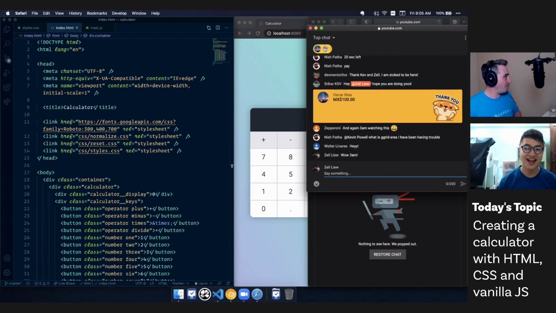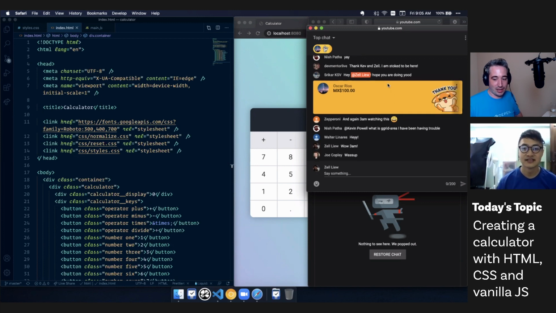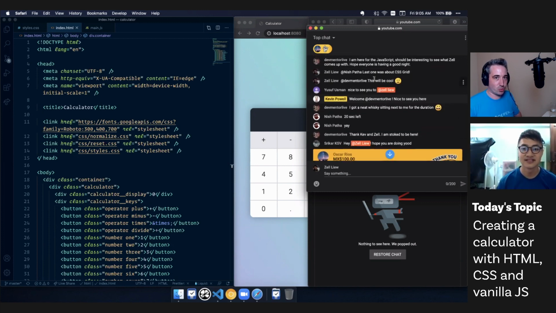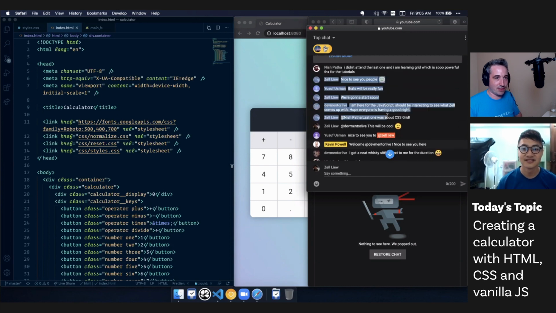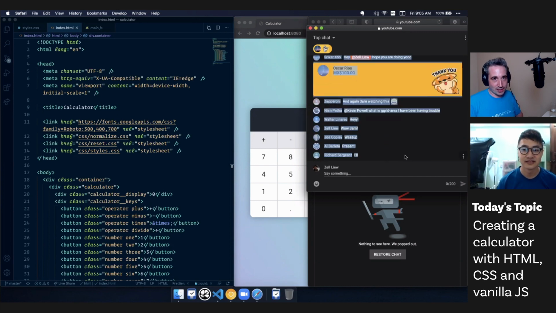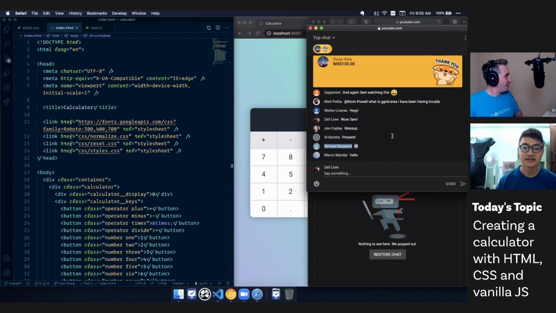As we're going through, I'm going to be hanging out in the chat on this one, while Zell's going to be doing all the hard work. So if you have any questions or anything like that, let me know, and I'll try and catch them and ask them to Zell as things are going on, because he'll be busy diving through the code itself. So don't be shy and ask questions.